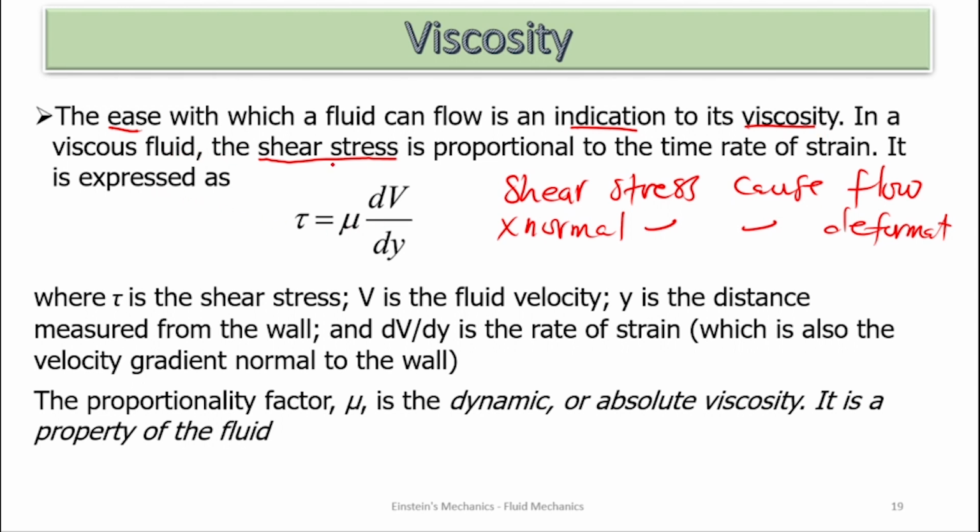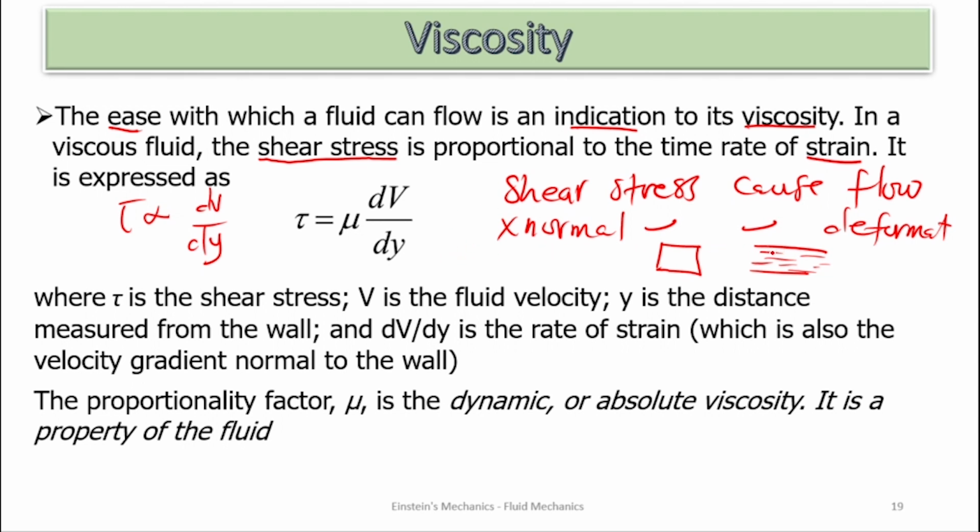And the shear stress is also proportional to the time rate of strain. Yes, anytime a body is stressed, it is likely to undergo strain. And we are saying for a fluid moving through, let's say, an open pipe, the shear stress is proportional to the time rate of the strain, the V over Y here. So the larger the shear stress, the more strain, the more deformed the fluid is going to be.